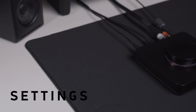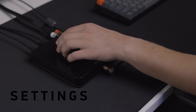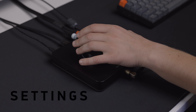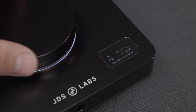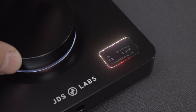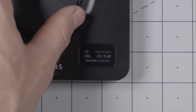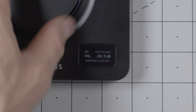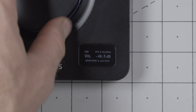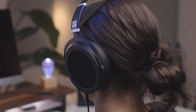Settings. Element 3 comes with several smart features for your enjoyment. High and low gain is handled automatically. As you adjust your volume, Element will automatically adjust the gain stage, only switching to high gain when necessary. Volume levels are conveniently displayed on the OLED screen. For reference, the typical listening range is between negative 50 dB to negative 20 dB for most dynamic and planar headphones.